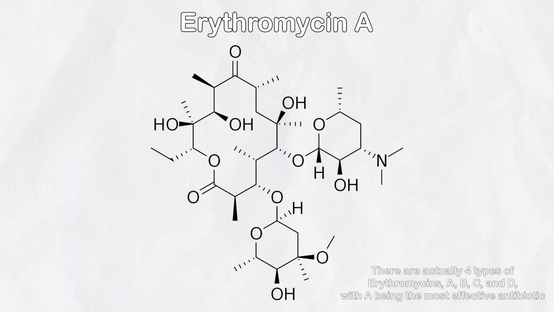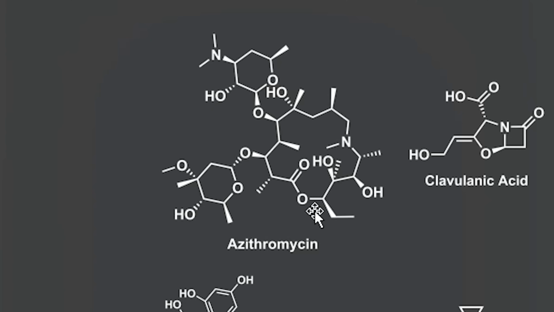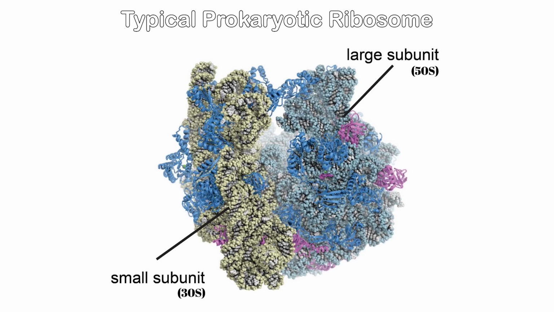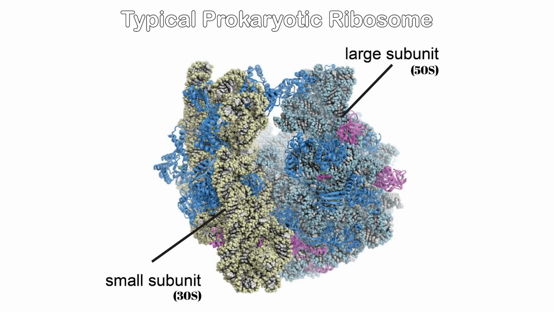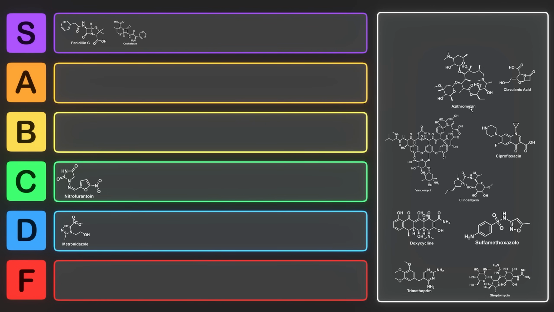The first macrolide discovered and utilized as an antibiotic was erythromycin, a natural compound produced by the bacteria Saccharopolyspora erythrae. Azithromycin here is based on the original erythromycin, it's just been modified in a couple positions to make it a more effective antibiotic. Azithromycin works by binding to the 50S ribosomal subunit, a component of ribosomes found in bacteria and other prokaryotes. This blocks the actual function of their ribosomes, preventing these bacteria from functioning and leading to their eventual death.